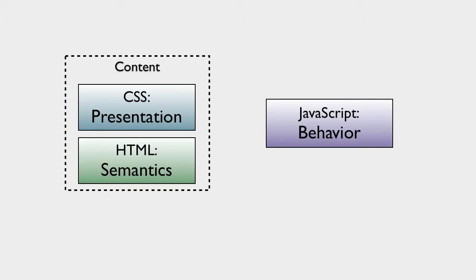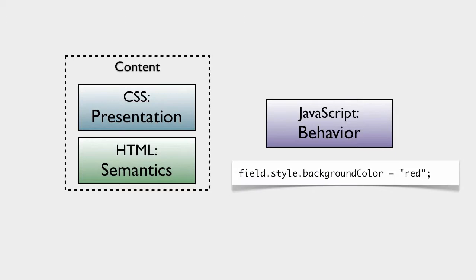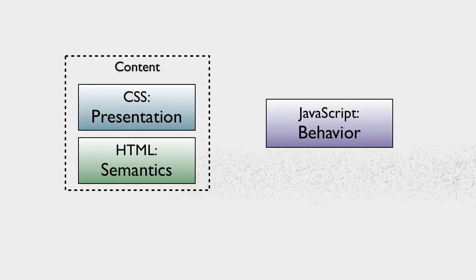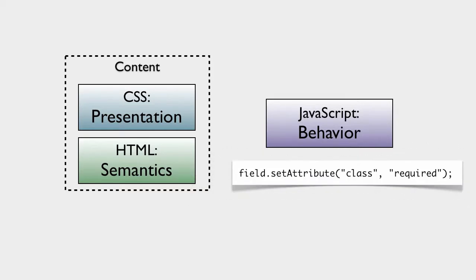For example, if your production code validates a form field, you could have it turn the field red when it fails. But that couples your code to your layout. If you decide you want a different shade of red, or you want the border to change color, you'd have to change the production code. So instead, have your production code apply a CSS class when the validation fails. That way, when you want to change the way your validation looks, you just need to change your CSS.